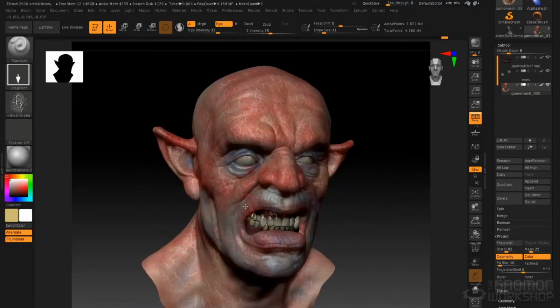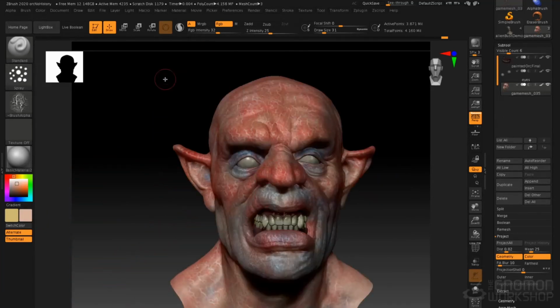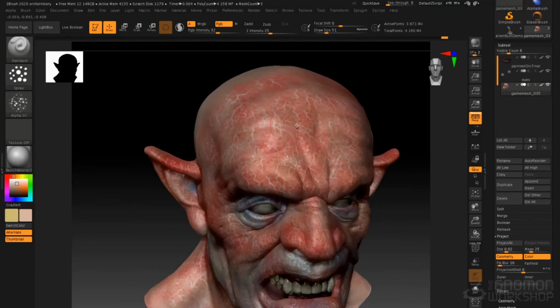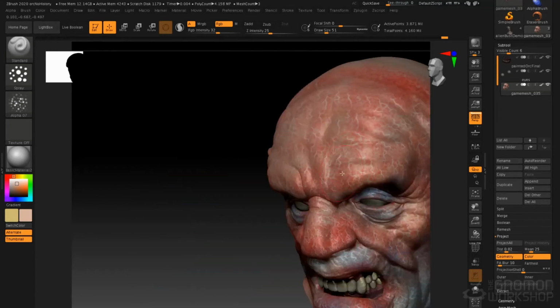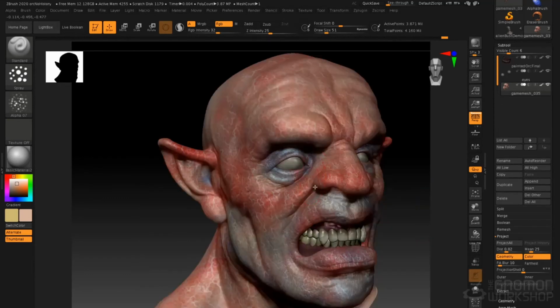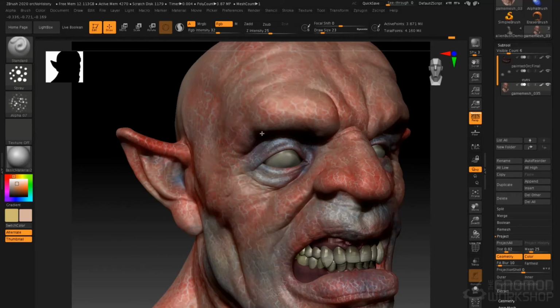There we go. Now I'm going to select my base color again. I can just click here on the swatch and then drag over to the back of the head and grab the base color. I'll switch back to my spray stroke and dots alpha 7. Now what I'm going to do is paint the base color back onto the model. Now don't turn up your RGB intensity and obliterate your underpainting. We want to rely on doing multiple passes of this base color and just gently push the underpainting down into the skin. So as I start spraying these dots on here, you'll see all that color start to appear like it's sinking down into the skin and becoming more subtle.